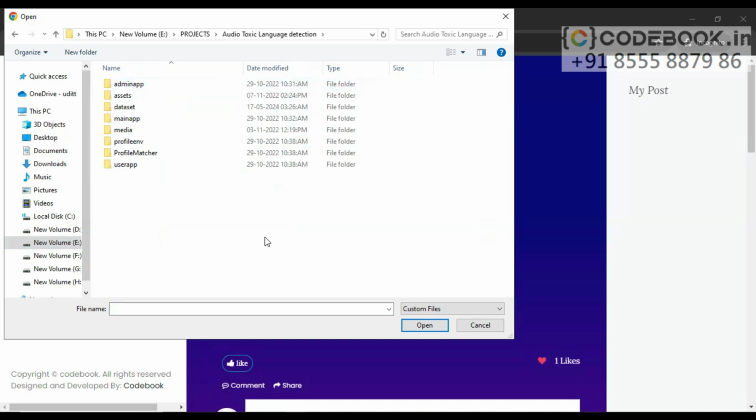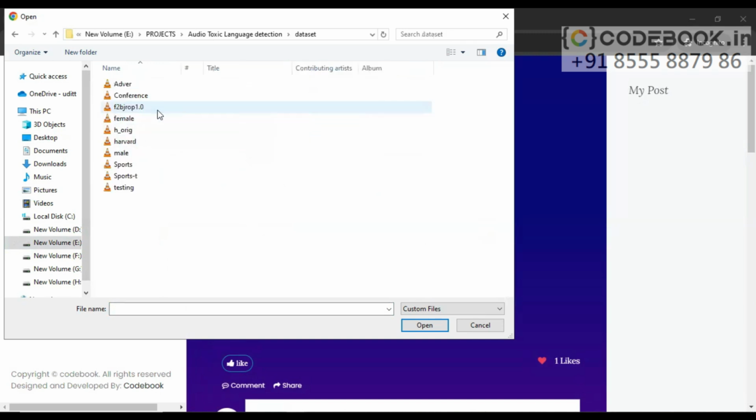In our project folder, we have got the dataset folder in which we will have some audio files. So make sure that you can use any, I have very limited audio files. You can use any audio file, but the extension should be WAV. Okay, WAV extension. You cannot use any other, but WAV extension files. Now let's try to upload this.